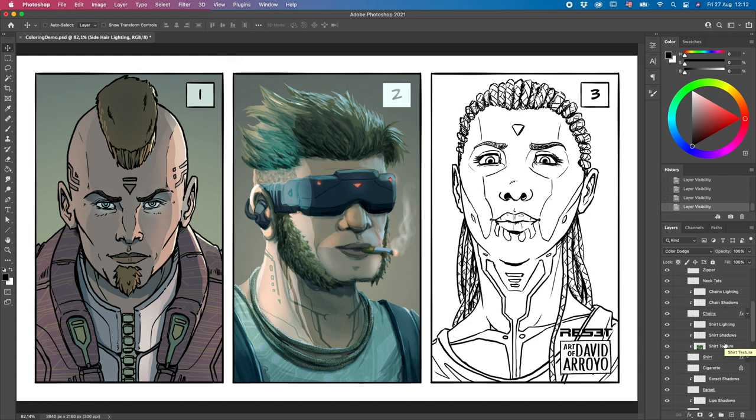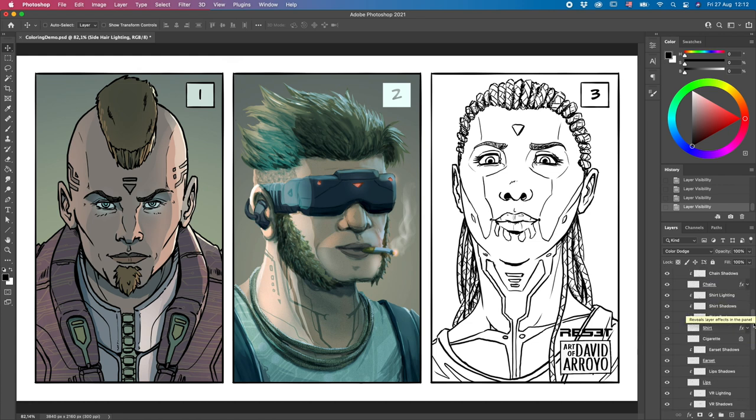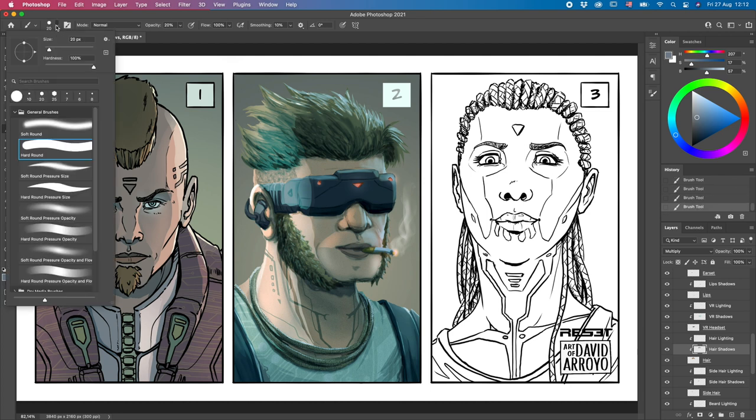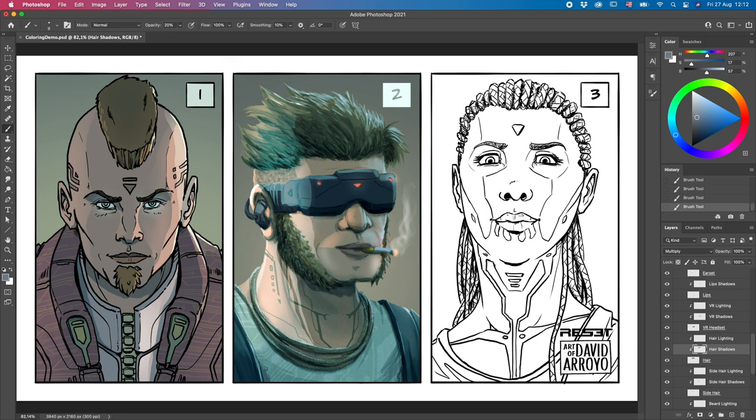And then again, you can keep going, okay? You can keep going forever and ever. Like I said, here, for example, with the hair, there's still a few shadows that I would ideally, in a perfect world, like to add, because I'm on a different computer now. Like if I wanted to, whoops, that's way too hard. Put it to maybe two or something. But yeah, stuff like here a little bit. Which no, let's do this one. All right, add a little bit of that in here. Maybe put it to four. All right, so just some of these places where I know shadow would be a little bit more.